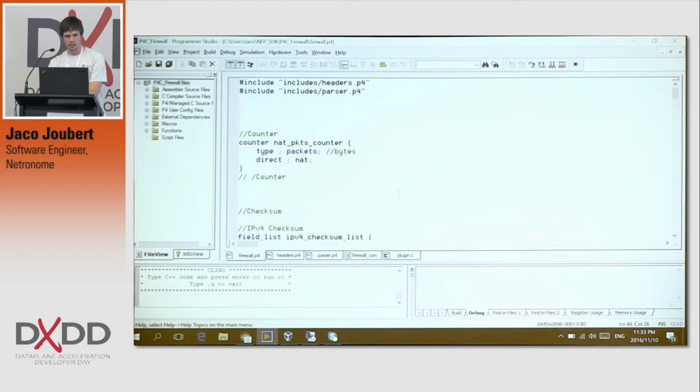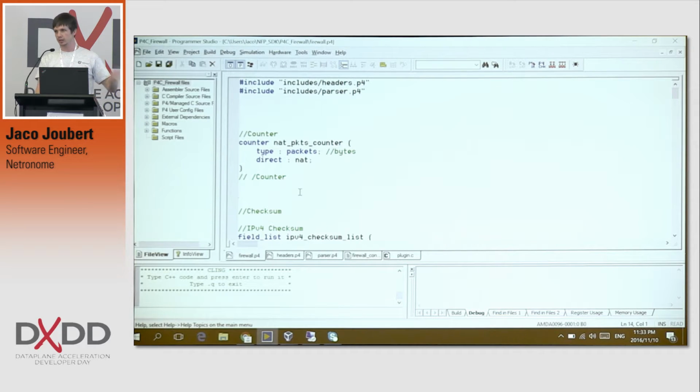Now the counters are just defined like this. In a counter you can either count the bytes or you can count the packets. In this case we only want to know whether the rule was hit or not. So if it was hit, the counter just increments once because it received one packet. And every time on that poll the counter is reset again.